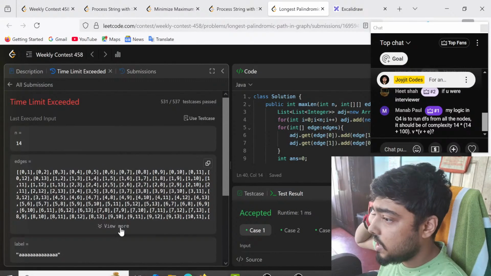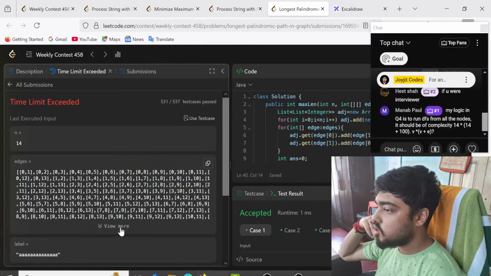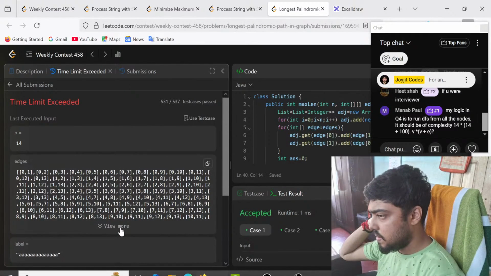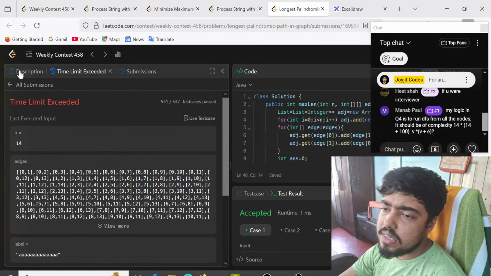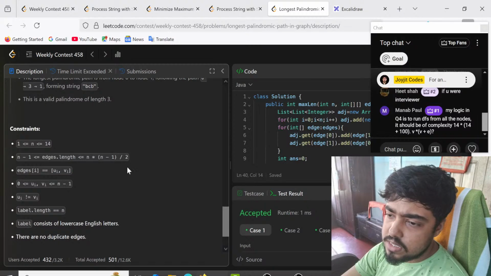It would be 14 into 4. No, no, no, no. Your it should be how many edges are there? There was no this thing on edges, na?